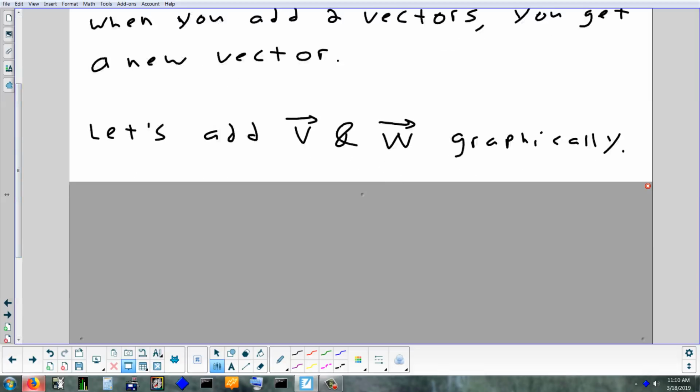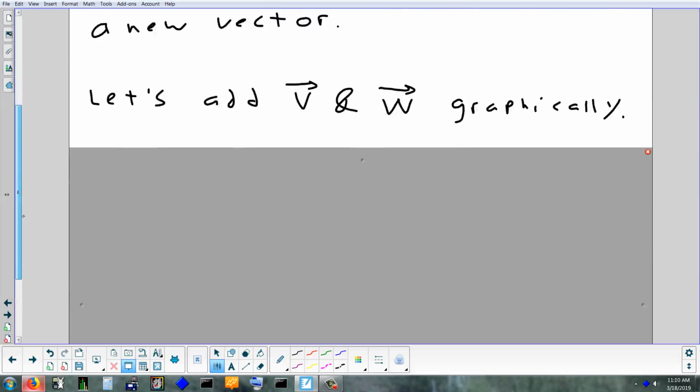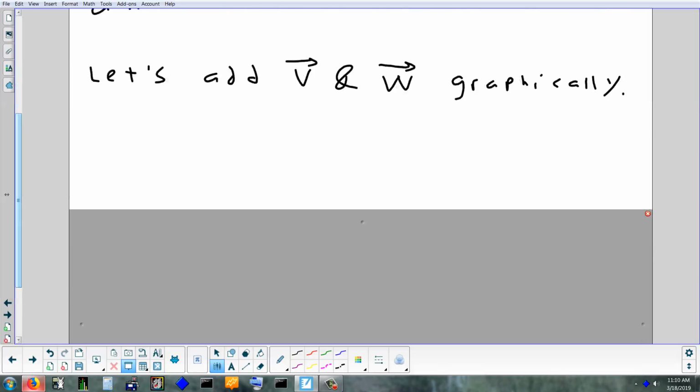Okay. I think the graphical approach is really, really good when you have a word problem. Okay. If I had to add two vectors graphically, I would prefer just tell me what the vectors are in actual numbers, and I'll just add them that way. Right. But graphically, it's pretty straightforward. Okay. I'm going to show you an example first, and then I'll write out all the steps. So let's say you had a vector that's pointing that way, and a vector that's pointing that way. And you want to combine those together and see what would happen.